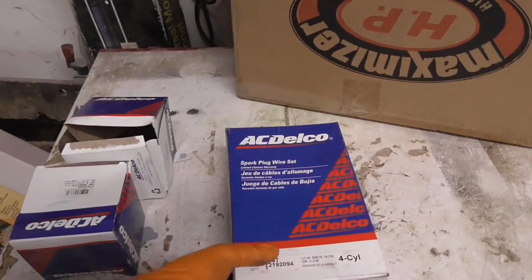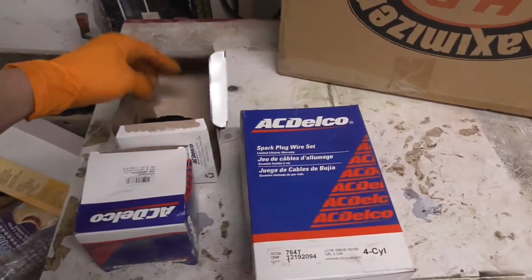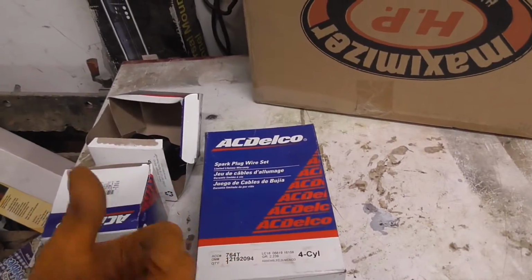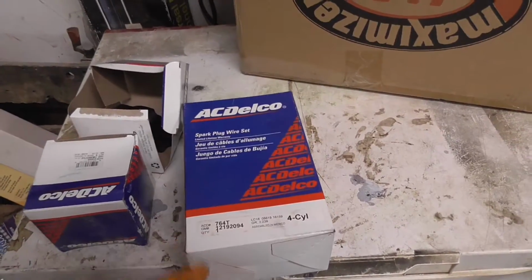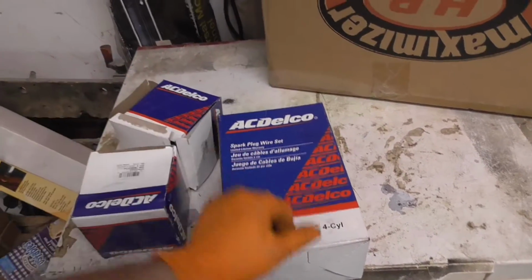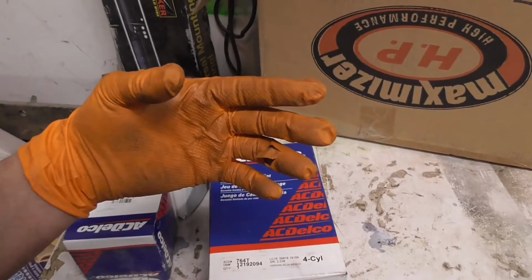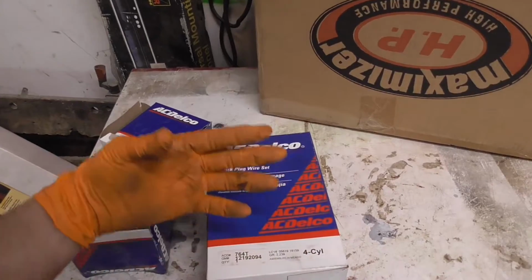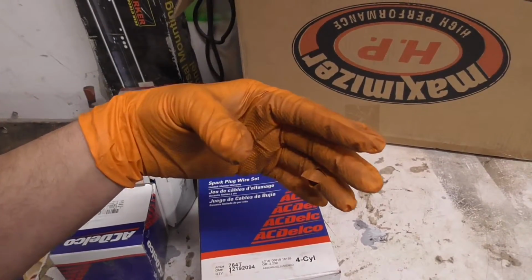While I'm doing that, I am going to replace spark plugs, spark plug wires, and coils. I've had a waste spark issue where, well, spark outside the cylinder, let's say that. On the Sonoma, on the 2.2, the coils are on the side of the block, on the passenger side, near the wheel well.